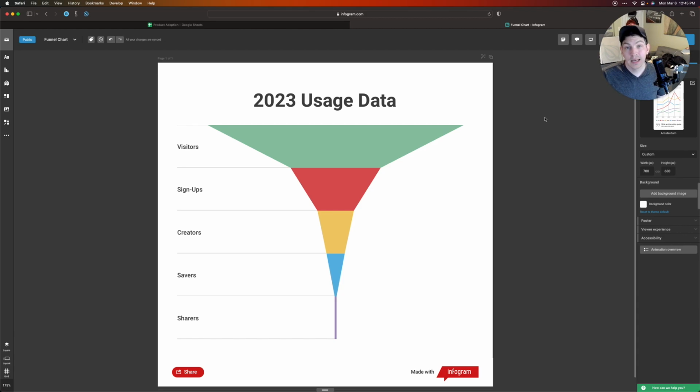In this case, it's for a stereotypical 2023 piece of creative software where we'd say, look, a certain number of people look at this, a certain smaller subset of those people sign up, and then there are smaller subsets for people who actually create something with the product, people who save whatever they create, and then finally people who share what they create with someone else. The goal being, let's get people to share because, this isn't crazy, but let's say we have data that says sharers are less likely to churn or more likely to upgrade and pay or advocate for the product or whatever. My PM goal is to create people who share with this software, and this is how that's going.